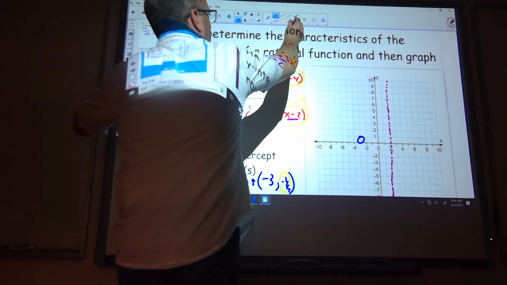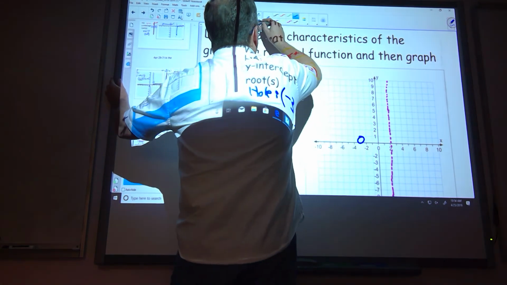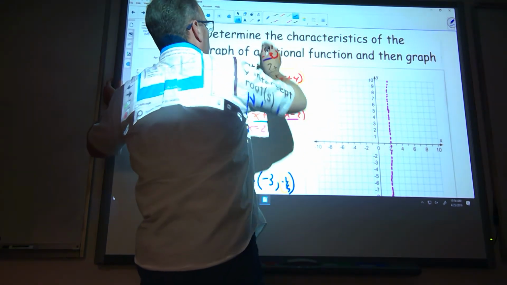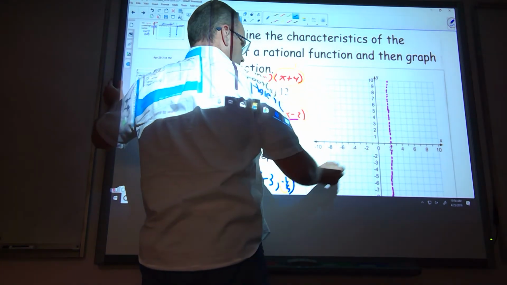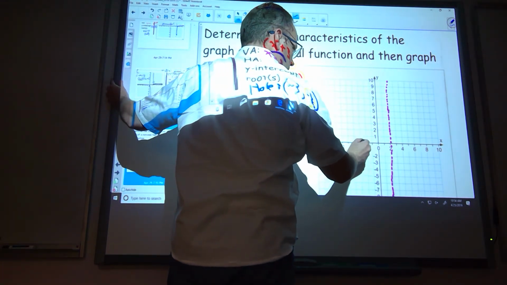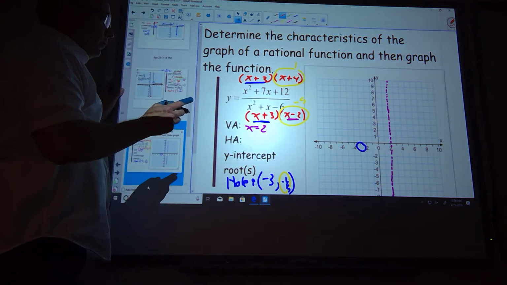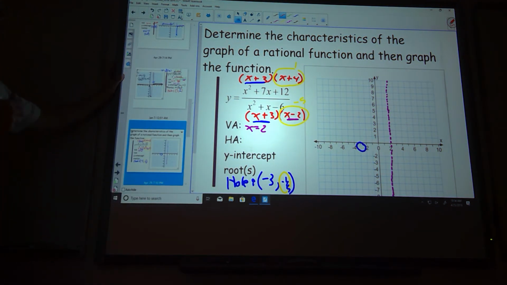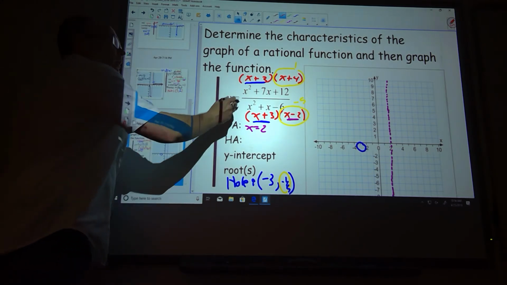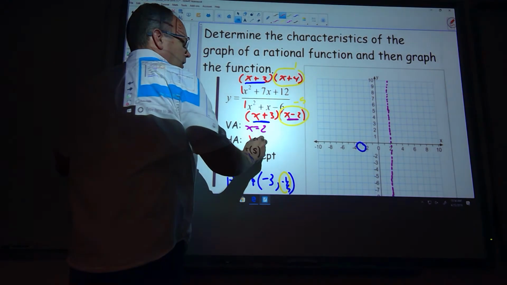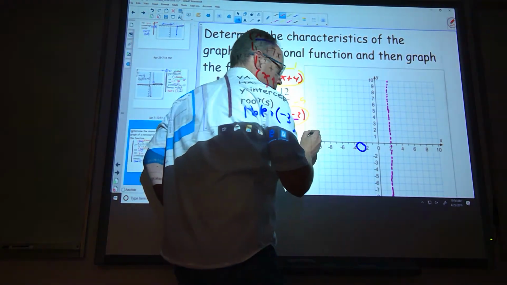Oh, it's a negative? Thank you. Man, there's so much negativity going on today. Oh, there is. Y equals 1. -3, -1/5. Right there. All right. Let's see. X equals 2. Horizontal asymptote. The degree on top is equal to the degree on bottom. So we look at the lead coefficient, which is 1/1. So the horizontal asymptote is at y equals 1.